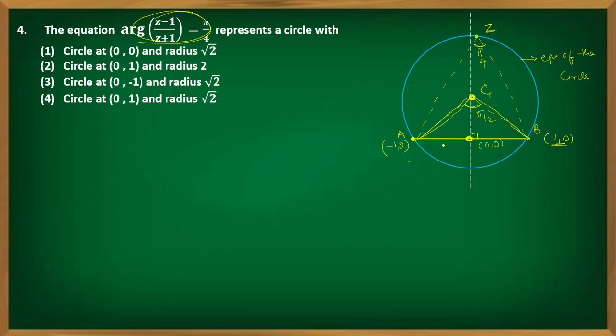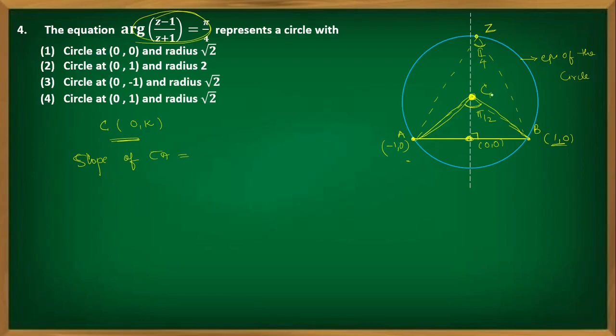Or you can say the imaginary axis. So every point on the imaginary axis, the y-axis, you can suppose as (0, k). So I suppose that point C as (0, k). Now can you tell me what is the slope of CA? A little bit of geometry we use. What is the slope of CA?